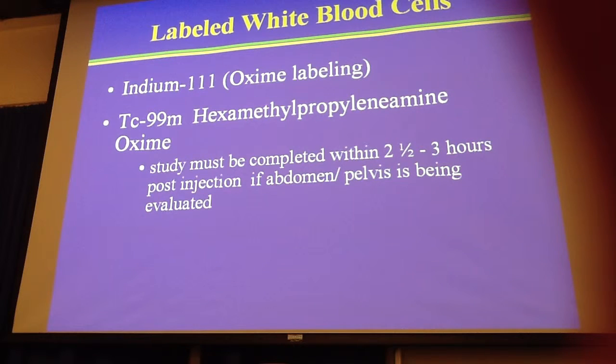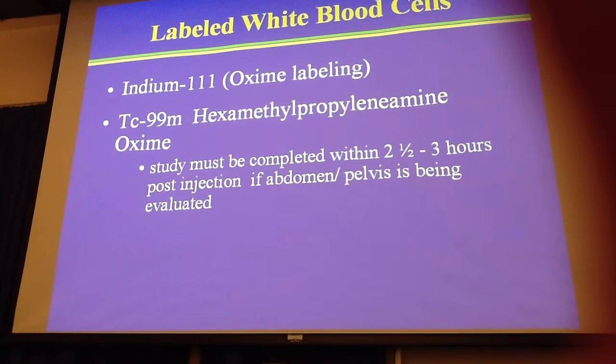If you were to take a sample of blood, how many red blood cells are there per cubic millimeter? You're close. Actually, it's about 5 to 8 million per cubic millimeter. White blood cells, you have about 5,000 per cubic millimeter.